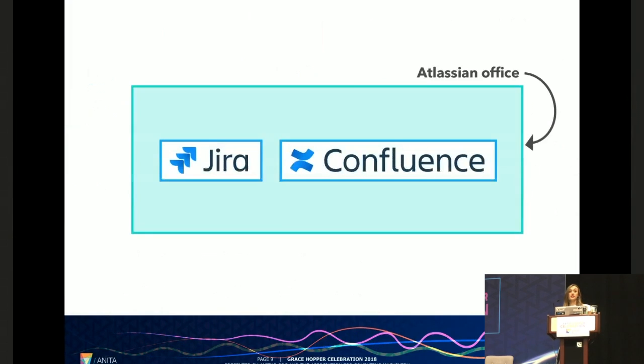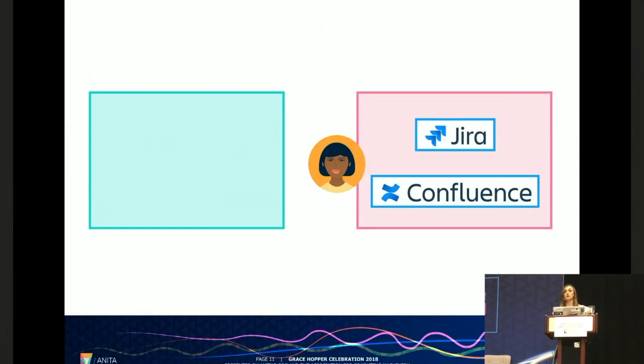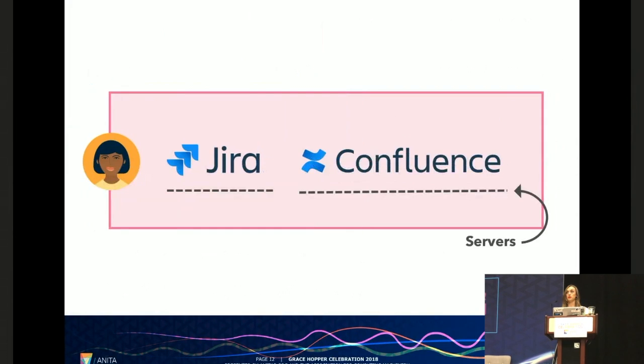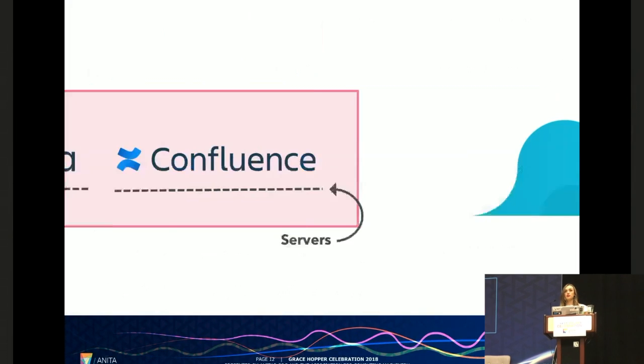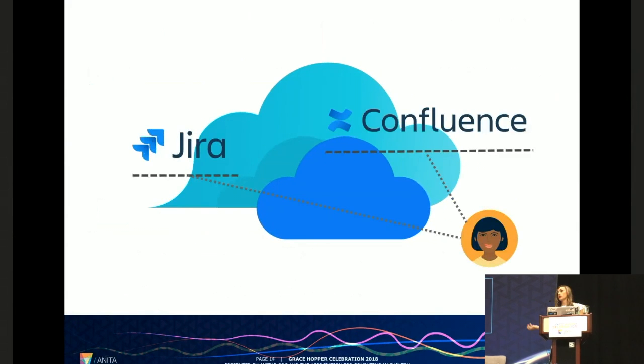So in the beginning Atlassian was a server company which just meant that we built our tools in-house and then bundled them up. We then had our customers come and purchase those little bundles and it would then be up to them to unwrap them, set them up, and run and maintain them on their own servers. After a little bit of time, Cloud started to become a pretty big deal and our customers started to express to us that they were having a hard time running and maintaining their own servers. So we figured well why don't we just run and maintain the servers and then our customers can just access them. And that's exactly what we did. We essentially deployed server products up in the cloud and that became our cloud offering.